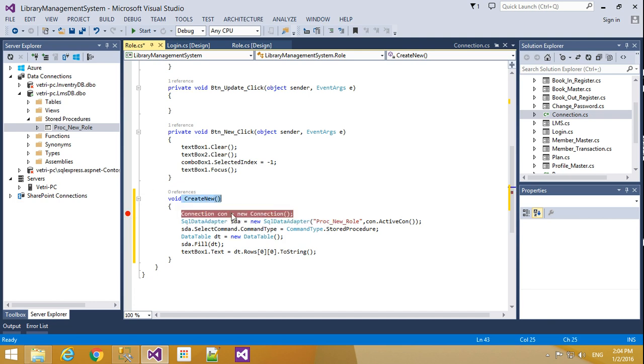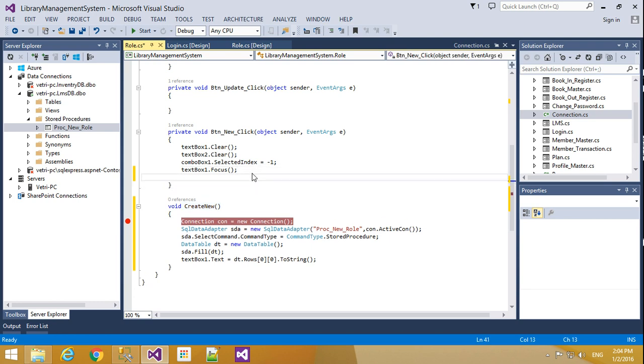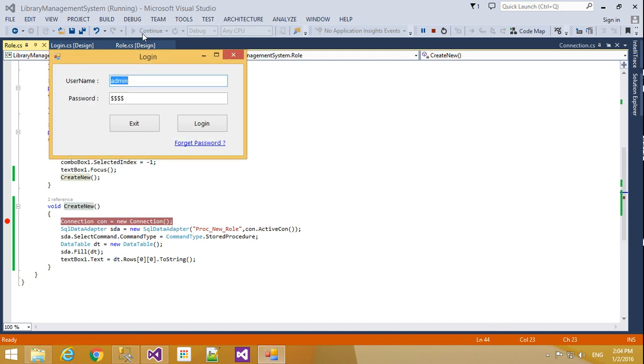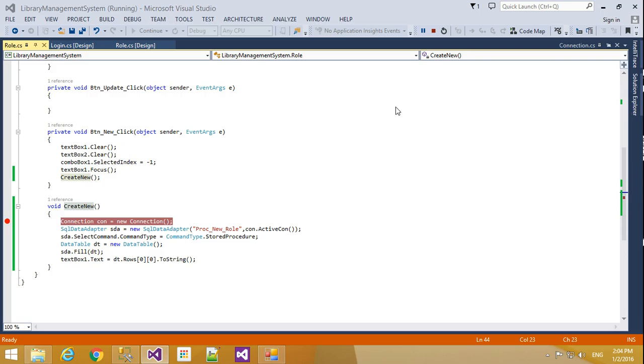So now I will put debug mode here and we will check. While I am clicking the button, I need to call these functions. So I am calling these functions here. The create new function is there, I created one function, that function I am calling here, and save and hit the run button. Click login and go to this role and click new.